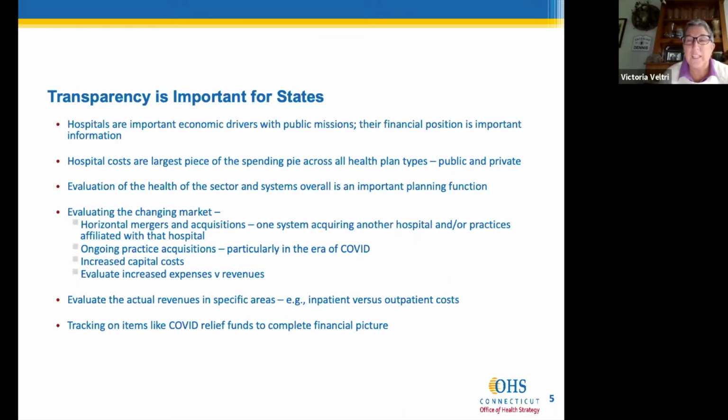There's also the chance to look at increased capital costs. I think one of the things we've seen in Connecticut is that we don't regulate capital expenditures in our state. Kind of wish we did. I think it would give us a better idea of what's happening that's outside some of these financial reports, in terms of the ability of hospitals to take on, let's say, building additional buildings in other locations where they may or may not be needed. So we need to see their numbers for that. And also we can see what's happening over time with expenses and revenues. In Connecticut, what we've seen over the last couple of years is substantial increases in expenditures on the order of hundreds of millions a year. And so obviously, if you're leading with expenses, you have to have revenues to catch those expenses.